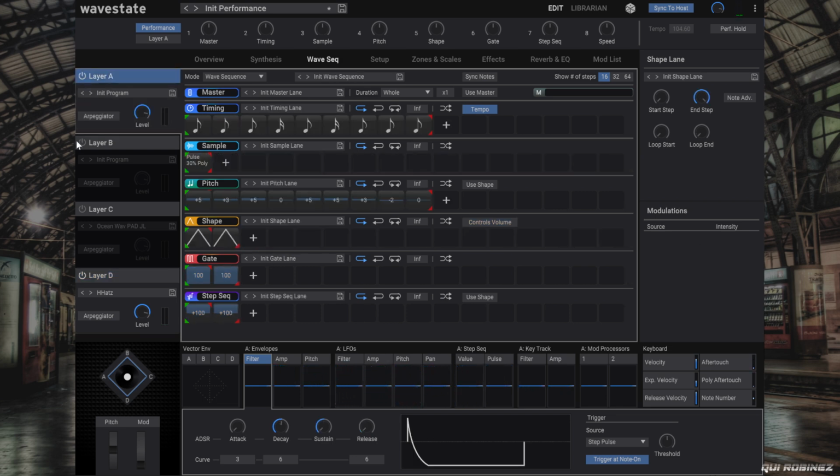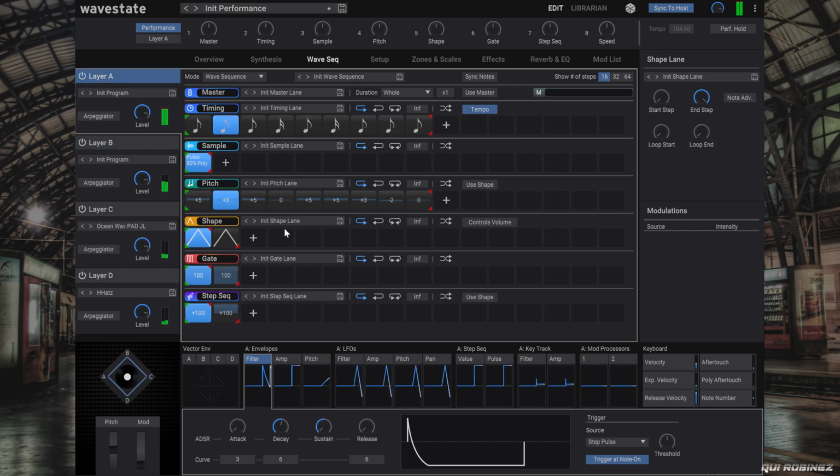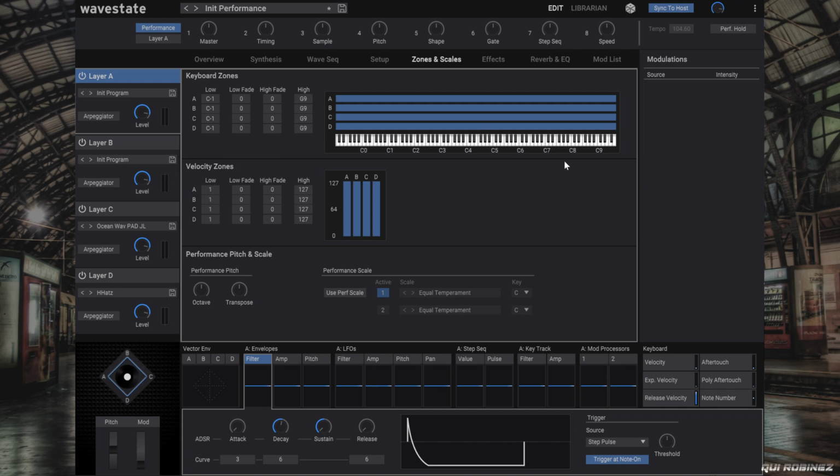So now we have this specific pattern. Now we are a long way, but we don't want to hear all those things together everywhere. So when I play it like this, sounds like nothing. So we are going to change that. First, let's activate the sync nodes for layer A and layer D. And we are going to set up the keyboard sounds in such a way that we can activate it with one key. Now this song is in F minor, and we can set it to, for instance, a C. Yeah, we set it on the C note.